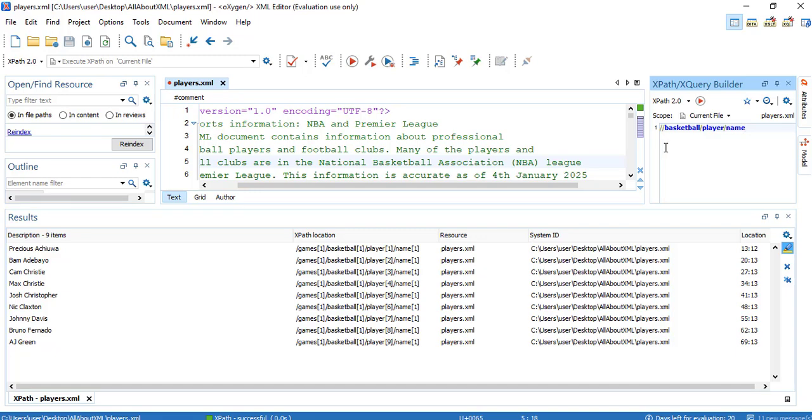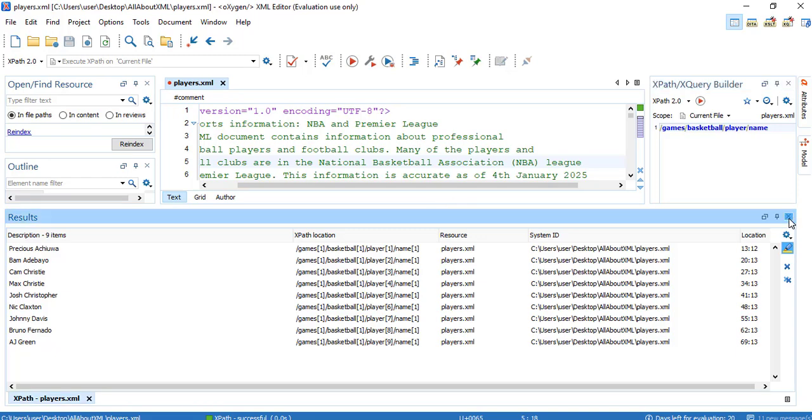Once again, from the root node, you will use 1 /. For example, to get the same result, if I say here /games/basketball/player/name, I will get the same result. The difference is I am starting here from the root node, while the previous one was starting from the basketball node. Now I'm going to run it. Exactly, I get the same result. Sometimes there are different ways you can use to achieve the same result with XPath and XML.